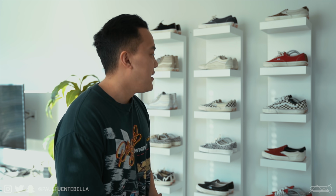All right, so here are my Vans. If you guys have been following me on Instagram or the channel for a minute, you know Vans are just a go-to for me. I have quite a bit of sneaker collection. I wouldn't say I have the most out there, but I have a solid selection. But what I find myself doing time and time again is opting for my Vans just because they're easy to wear, they go with everything, streamlined silhouette, and the colors are awesome. So without further ado, let's go ahead and run through these and show you guys what I got.